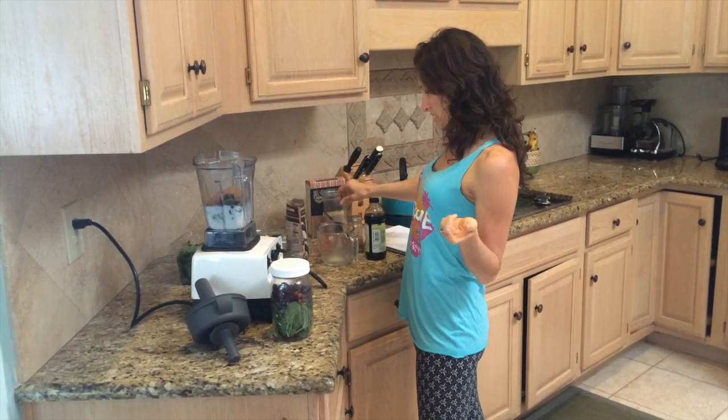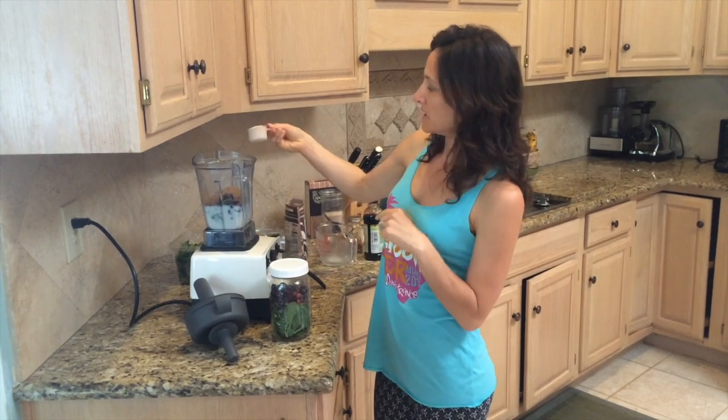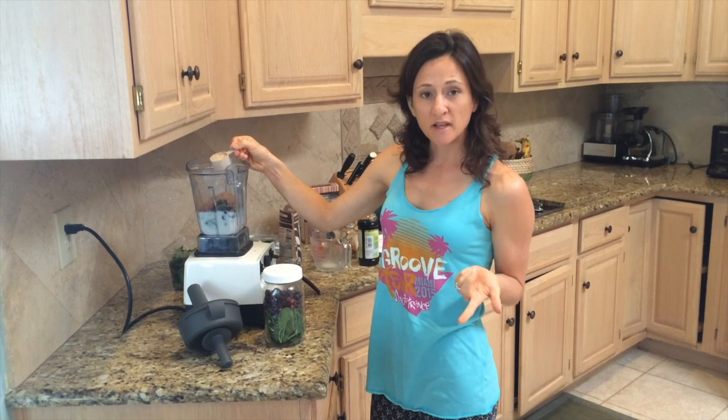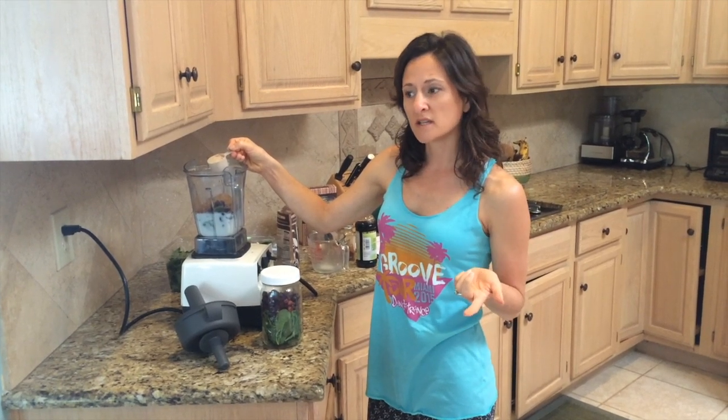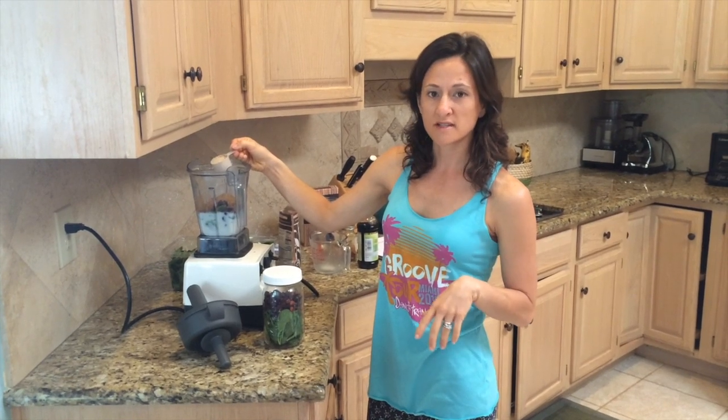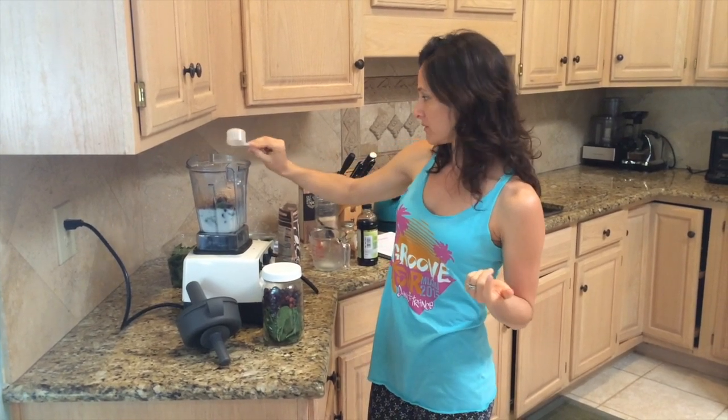And then optional, if you'd like, you can add a tablespoon of your favorite protein powder. I personally like the Juice Plus Complete or the Sun Warrior Blend, or Gain is another one I like, and Raw Meal. Those are a couple of the ones that I use. I switch it up back and forth.